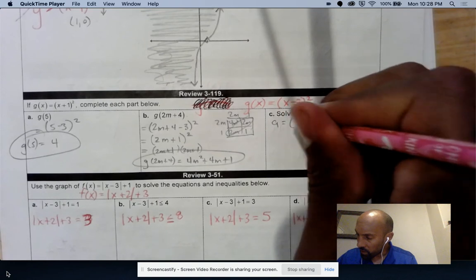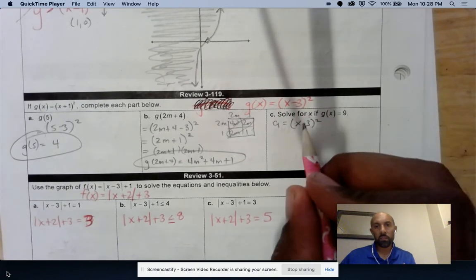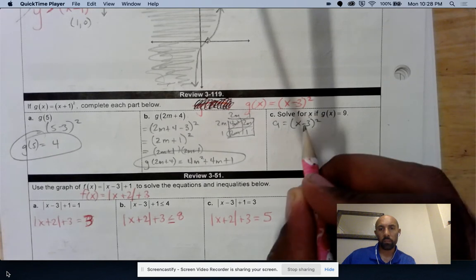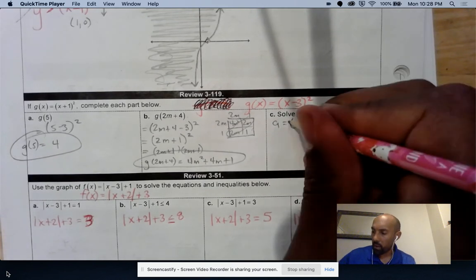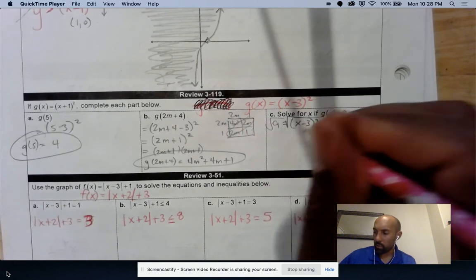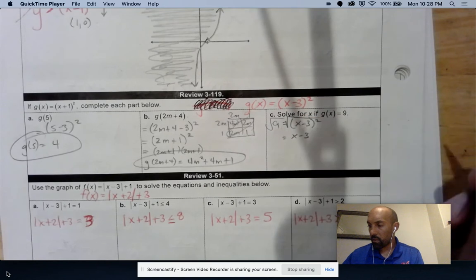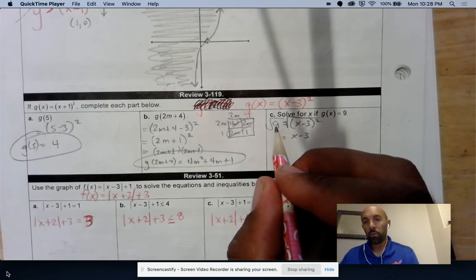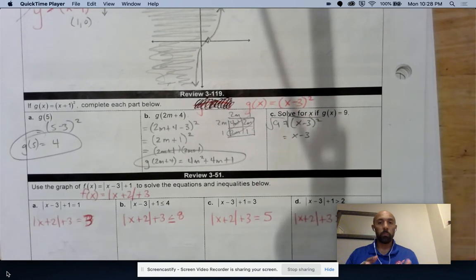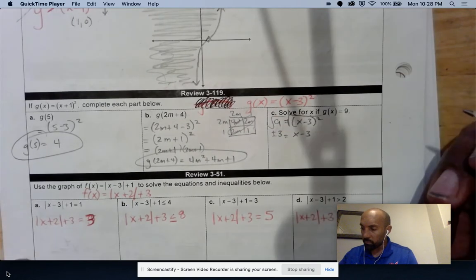So I'm plugging that 9 there. Now, if you guys remember, when you have a problem that looks like this, where you have this squared part on one side, and you're solving for x, I can square root this to get rid of that squared. So square root both sides, and then I end up with x minus 3 here. And remember, when you square root a number, you need to account for the fact that it could be positive or negative. So plus and minus 3.